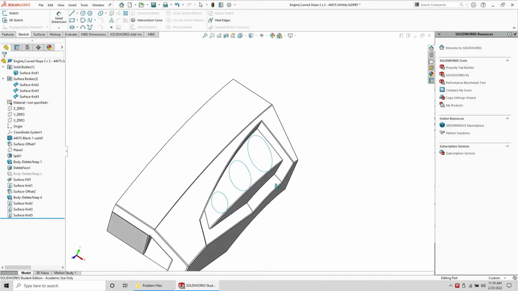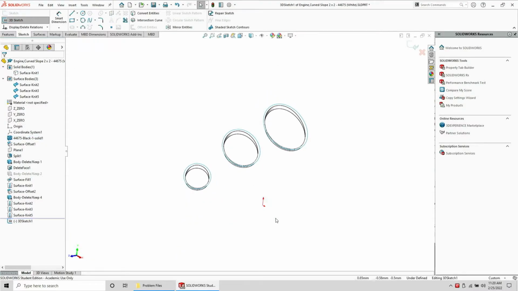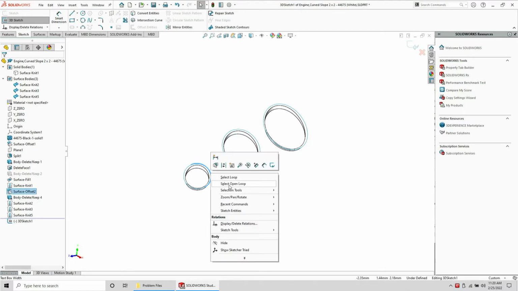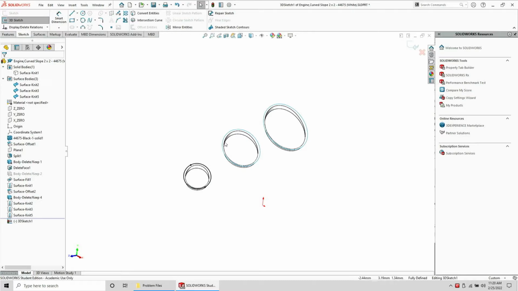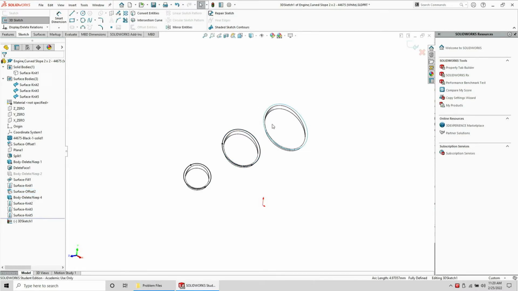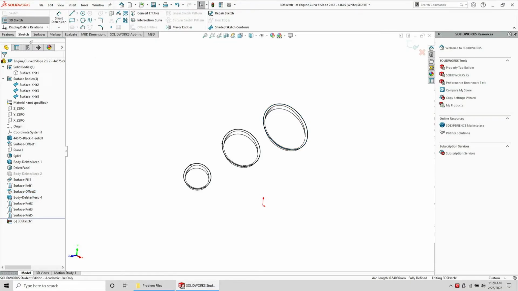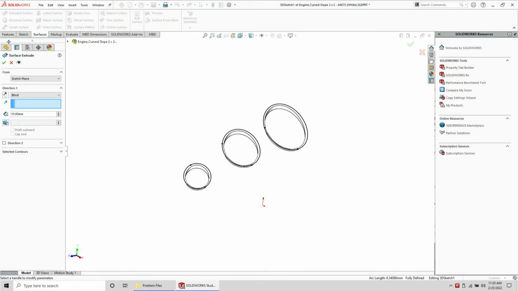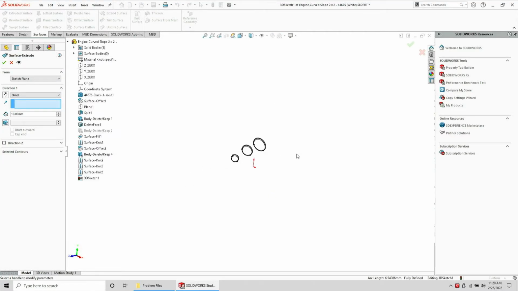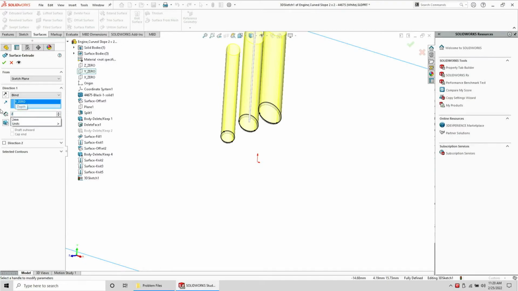Alright, so I just want to go, I think, straight up with those. So, do a 3D sketch, select open loop, convert, select open loop, convert, select open loop, convert, and I'm going to do an extruded surface, and the direction, zoom out, I think the direction is like that, and it will need to be like too long.